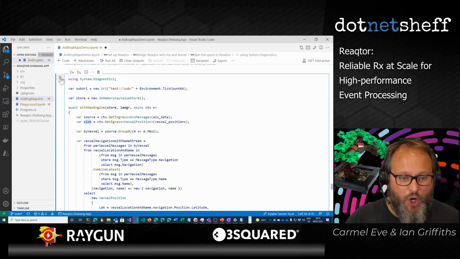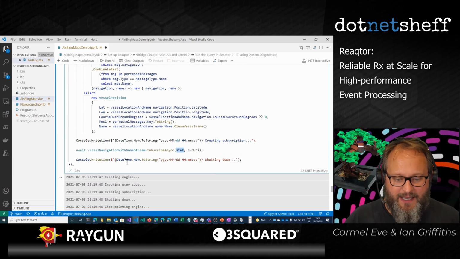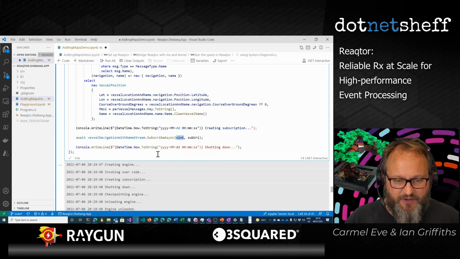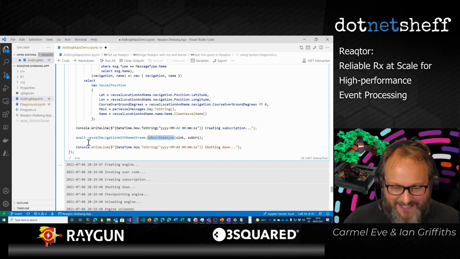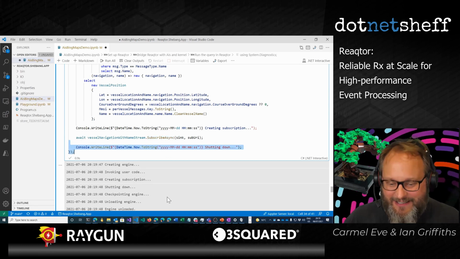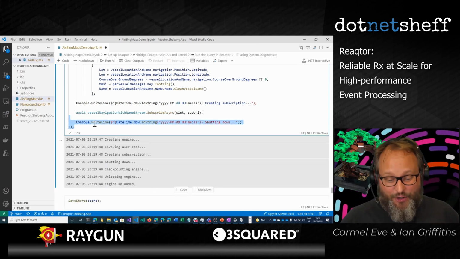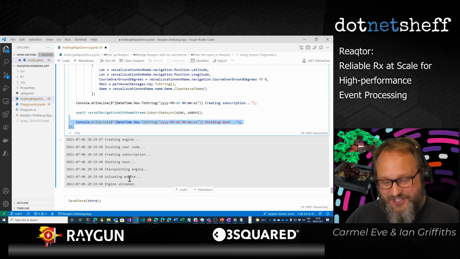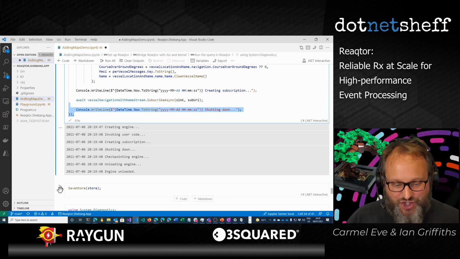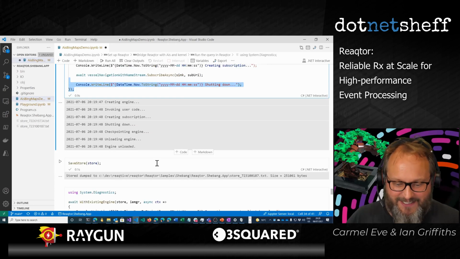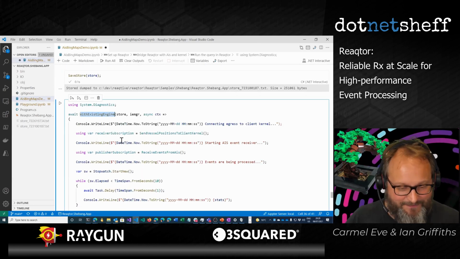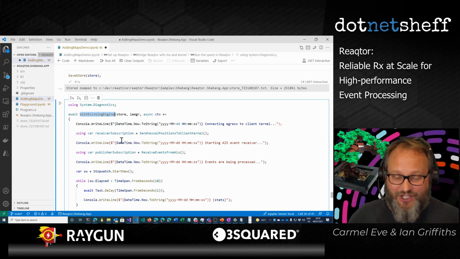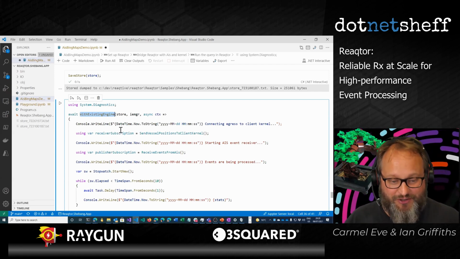So we run this and it creates the engine. It invokes our code. It creates a subscription and immediately shuts down, because this method, no sooner is it subscribed than it returns, so it doesn't run for long enough to do anything. So we've got our subscription now, and then we immediately shut the engine down. We now have a checkpoint that contains that. That wasn't very interesting, but now we can load that back up again. I mean, Bart could have left it running, but he chose not to. He was showing off. He wanted to show that it was able to checkpoint all of that.